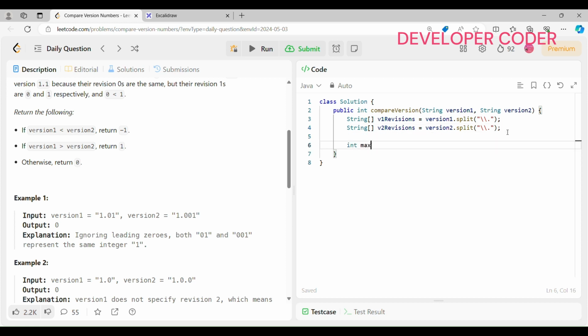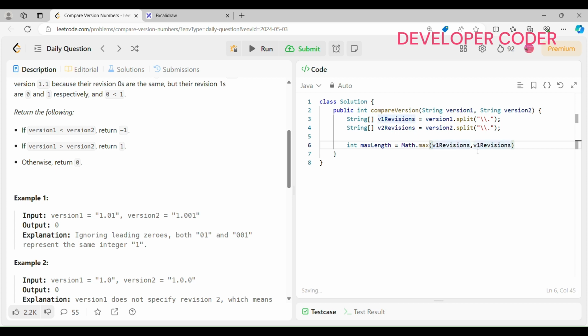Int maxLength is equal to Math.max between v1 revisions and v2 revisions. These both are string arrays, right?